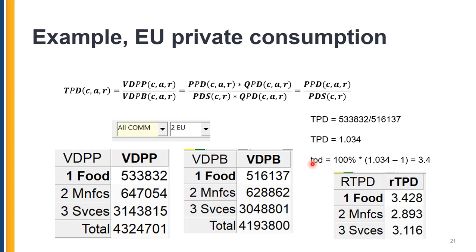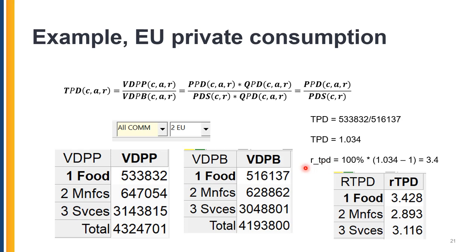I'm sorry, that should say RTPD right there. That's an error. Okay, I stopped to edit that, sorry, so hopefully your slides will show that to be correct. I took the time to edit that really quickly, so that says RTPD now.